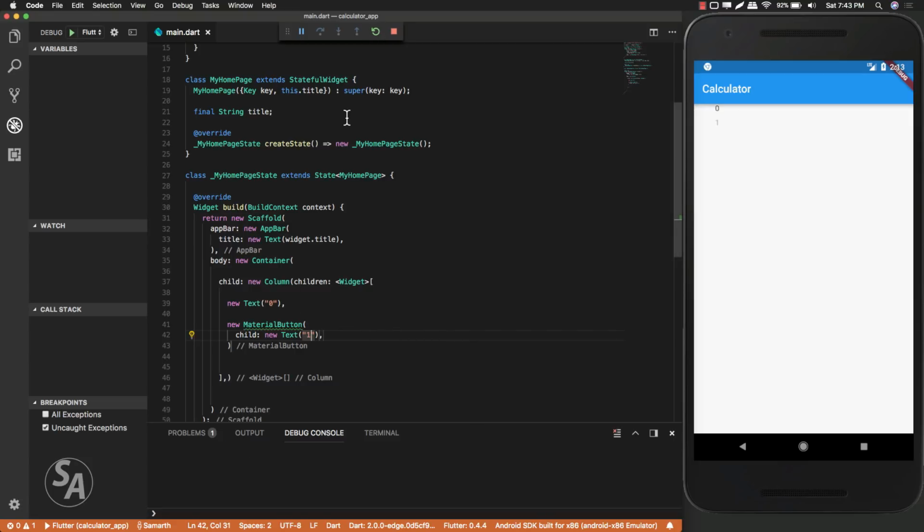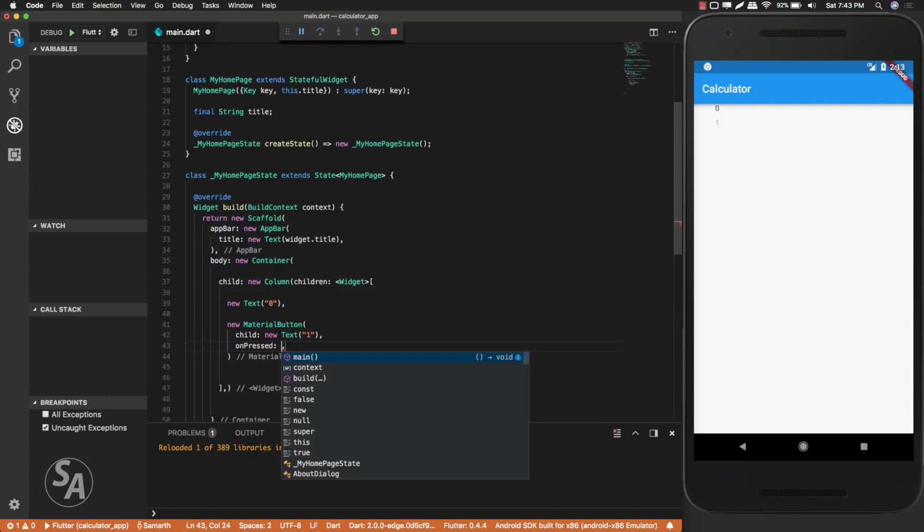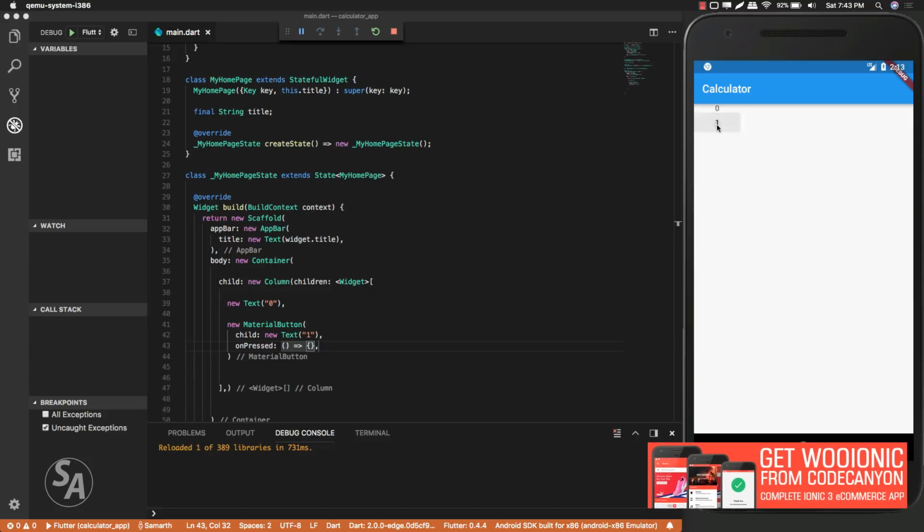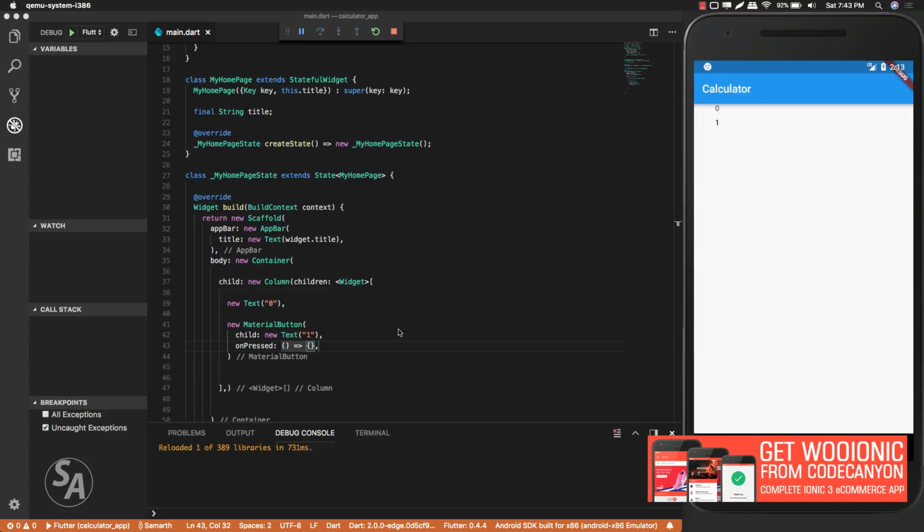So if you save and refresh your application, you can see that you get a button, although you cannot click on it. So you need to define a property called onPressed on all your buttons to make them work. OnPressed should be set equal to a function. So for now, I'll just assign a function that does nothing to onPressed property. And now you can see that I can tap on the button.